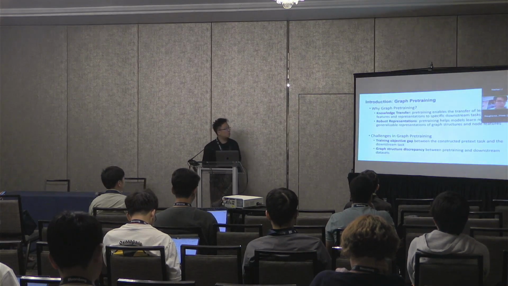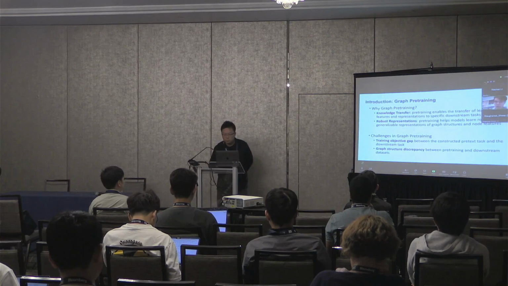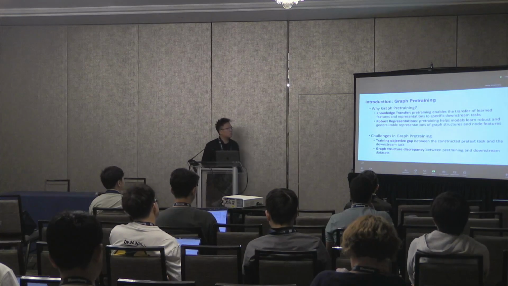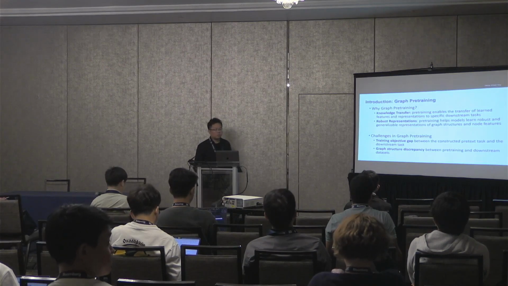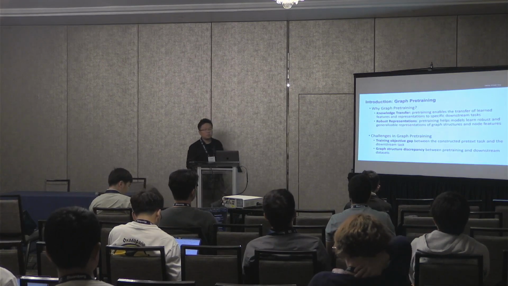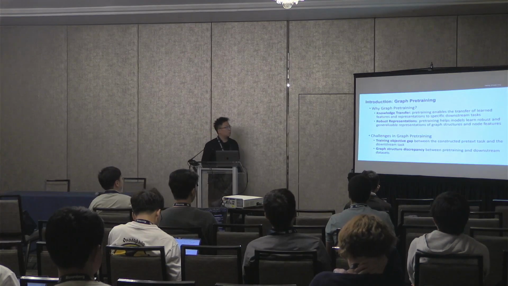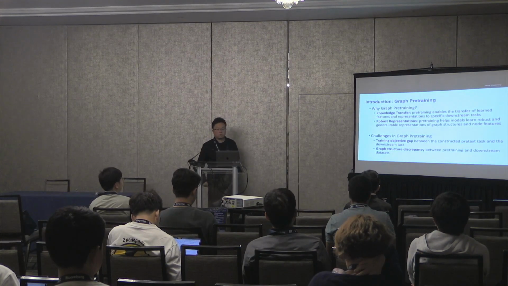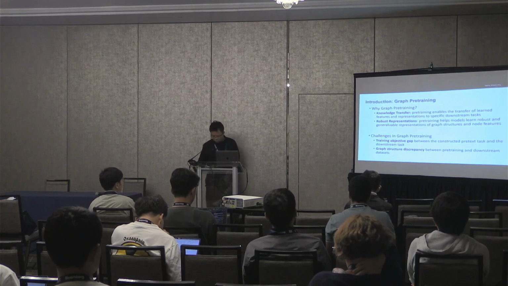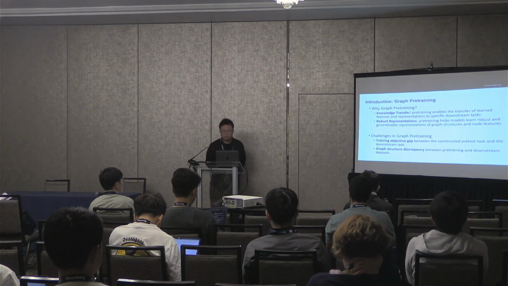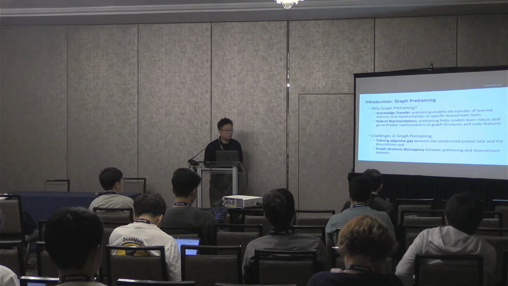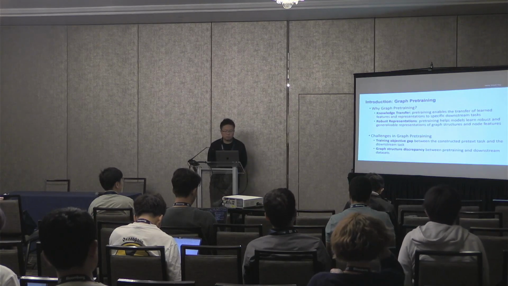Before we talk about hypergraph pretraining, I would like to introduce some background on graph pretraining. One benefit of graph pretraining is knowledge transfer. By pretraining, we can preserve the knowledge from large and diverse graph datasets for specific downstream tasks. And we can further fine-tune the pre-trained model for better performance and efficiency. The other advantage is the ability to learn robust representations. Pretraining helps in developing generalized representations of graph structures and node features.